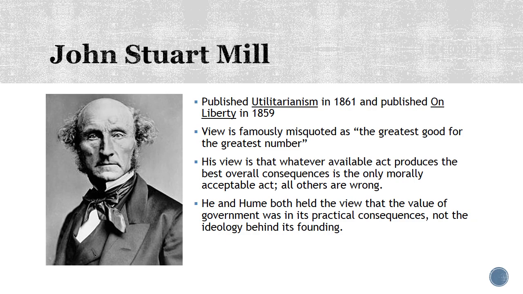And so the reason I put him here is because he shares something in common with Hume. And Hume was also, to some degree, a consequentialist about the nature of governments. And so Mill and Hume both held this view that the value of government was in its practical consequences. It's in what it actually does for us, not in the ideology behind its founding. It doesn't necessarily require consent, or require everybody to agree on why we should have a government, but it should do the things that governments do. That is, keep the peace, and punish wrongdoers, uphold the law, be impartial, correct people's self-serving biases. These are all important functions of governments. And as long as a government does those things, it doesn't really matter so much why people think they have one. And that's a view that's common to both Mill and to Hume. And so that's why I've gone ahead and put him here.